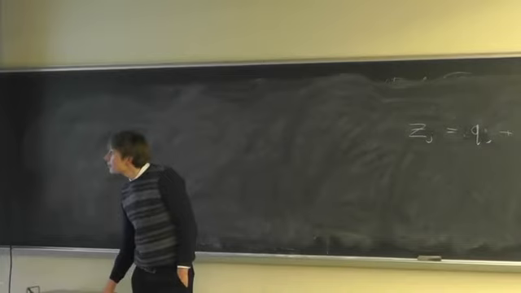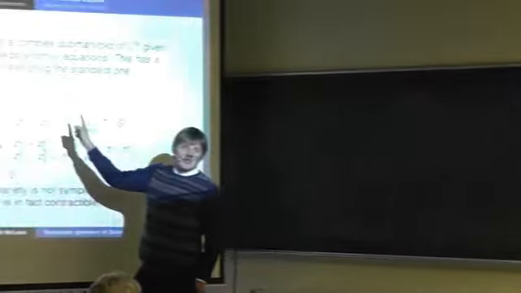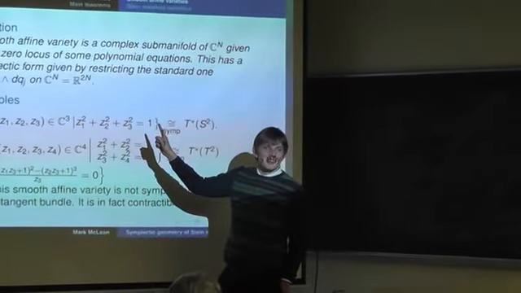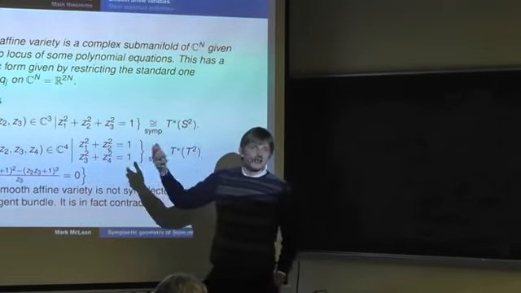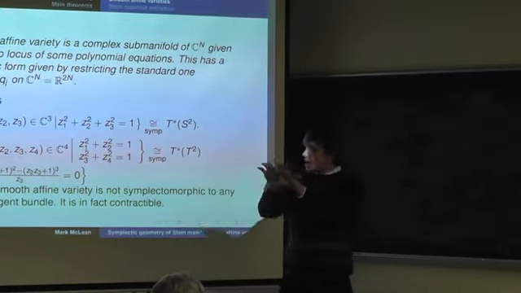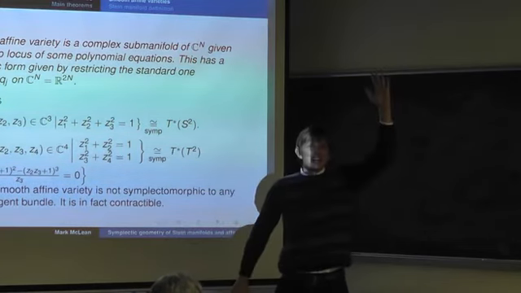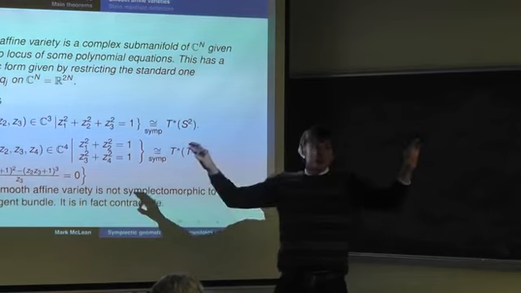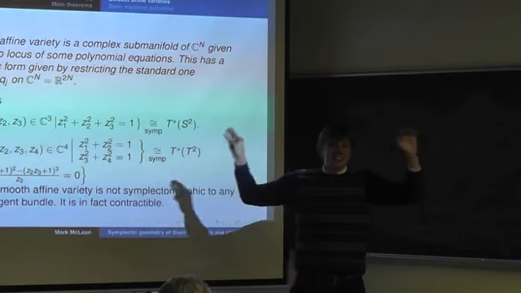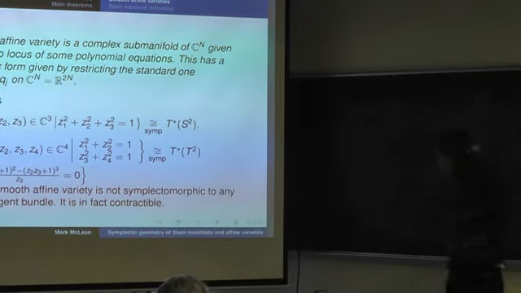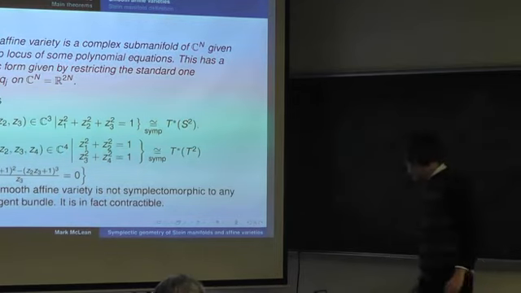So if you think of this as x1 squared plus x2 squared plus x3 squared equals 1, that's in real coordinates. Then you complexify it, and you can think of the cotangent bundle as what you get when you complexify. In general, you have to look at a small neighborhood of the real locus. You can't look at the whole equation. You just look at a small neighborhood of the real locus and you get something Stein. But it's definitely not affine in general. I'm going to explain more of that in a minute, which is why I was explaining these examples here.